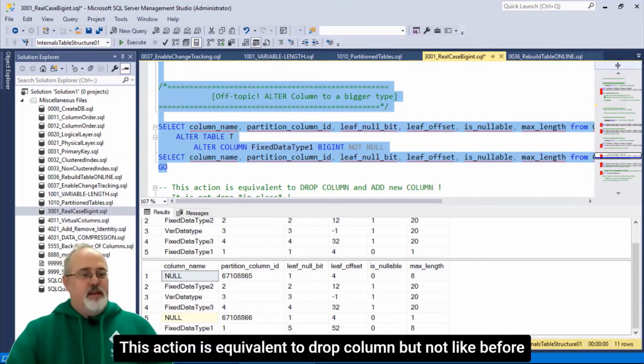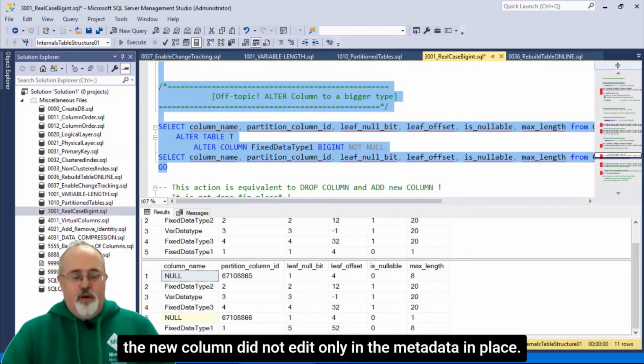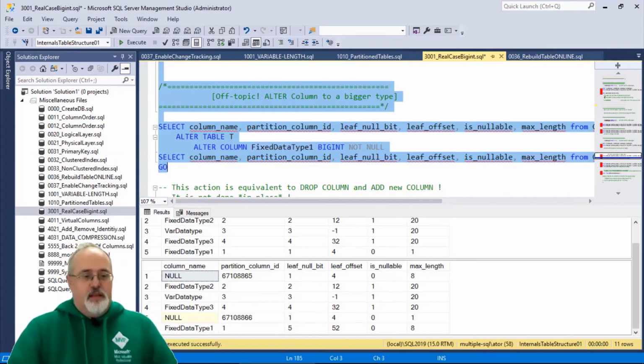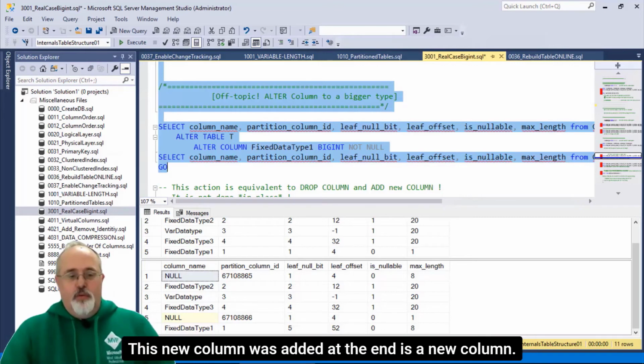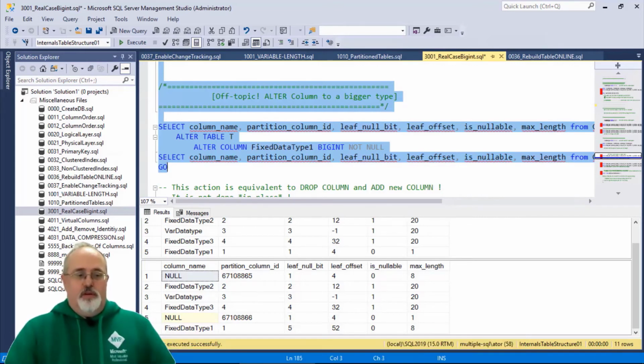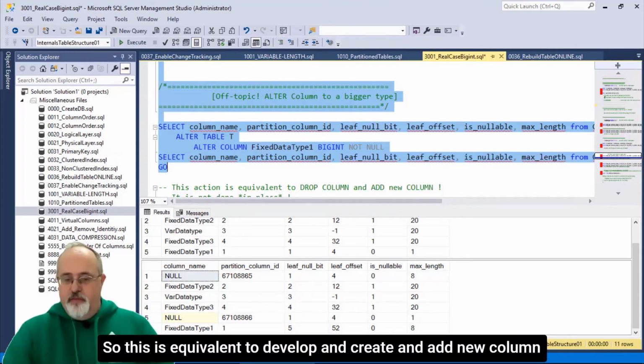This action is equivalent to drop column, but not like before. The column was not added only in the metadata in place. This new column was added at the end as a new column. So this is equivalent to drop, create and add a new column.